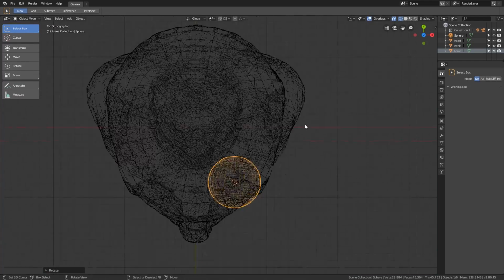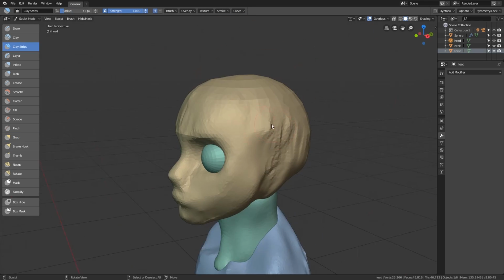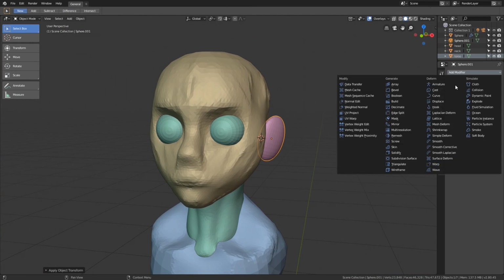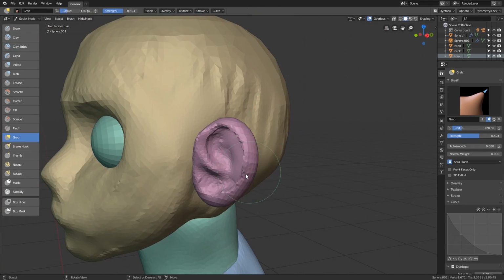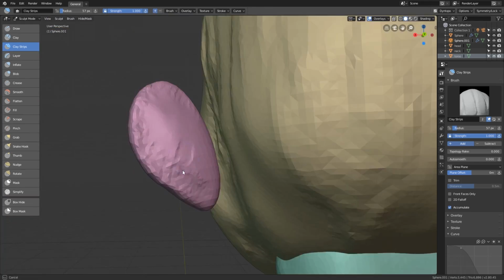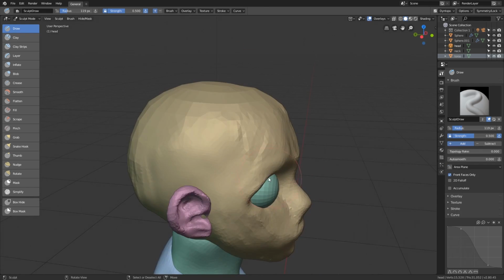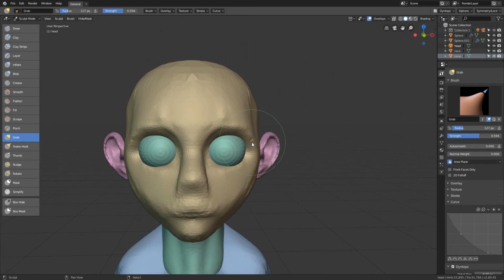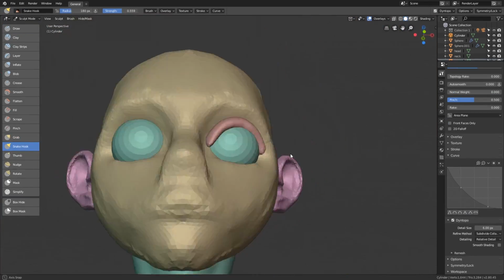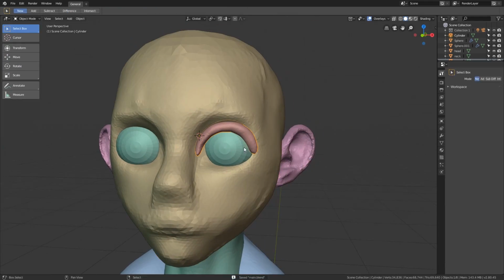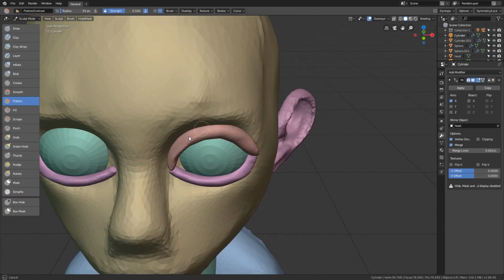Now the eye socket is unclear because I need to have the eyeballs before I properly make the eye socket. So it's very important to have the eyeballs early on. Now of course these eyeballs are also not very correct. So yeah, I'm gonna change the eyeballs later on, but for now let's leave it that way. Now as you can see, I separated the character into different meshes. This is because none of the mesh will have too much geometry, so it will not slow down my brushstrokes. And it's also much easier to fix the mistakes later on.